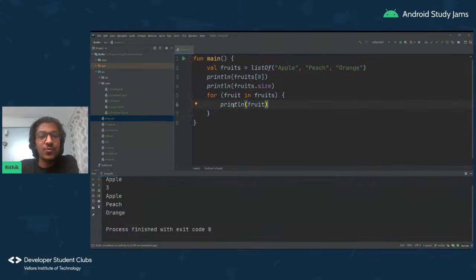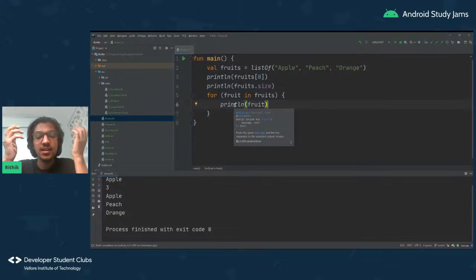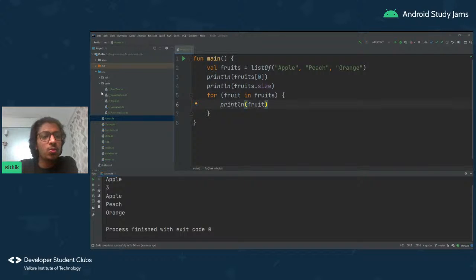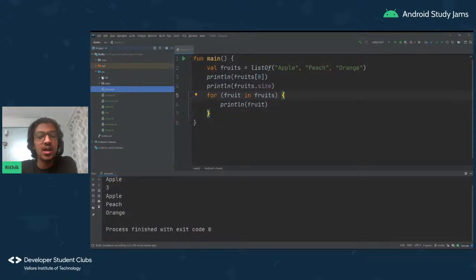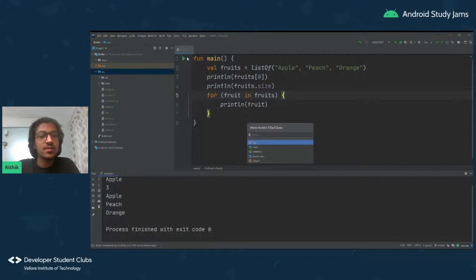Now, we are done with all the basics of Kotlin, and this was it. I think we have covered all the basic topics of Kotlin, and now you can say that you know Kotlin properly. So to refresh, I mean to basically revise all the topics, we'll take up a small task and I'll explain it to you. 1 second, let me just grab the code for that.